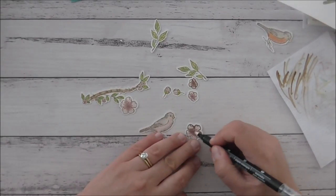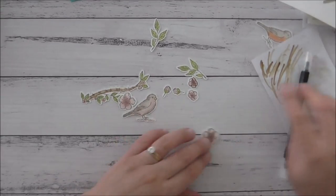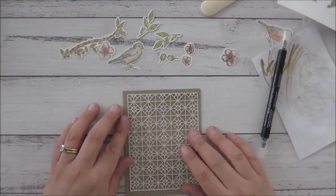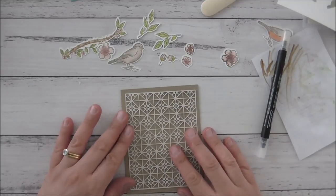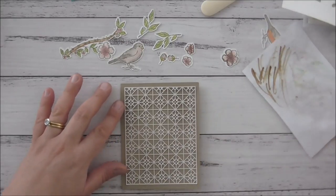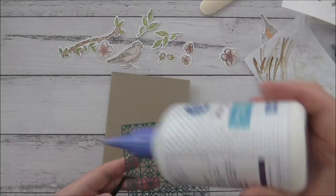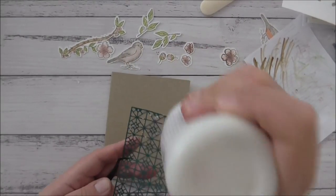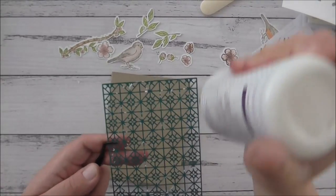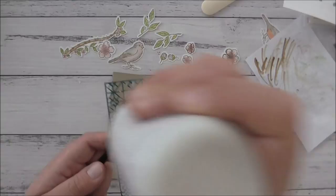So I'm just going to sort of blend that out a bit more, and I'll either use it or not use it. It doesn't really matter. All right, so I'm now going to bring in my card base. So I'm going to add the overlay on there, and I'm going to grab my glue and my tweezers, and I will put this all together. So just bear with me for a second. So I'm just going to glue down my overlay, and I'm going to use the whisper white section of it. So I'll just strategically put glue all over the bottom of that. Just rub it all the way down, and especially around the outside on the perimeter of that die cut.